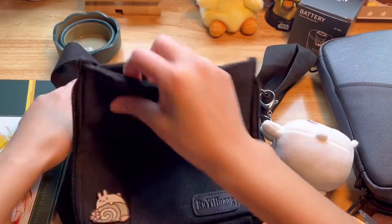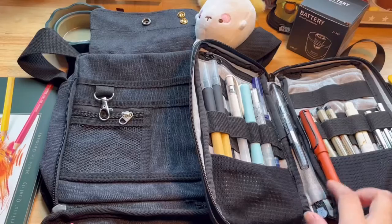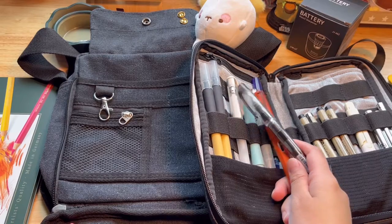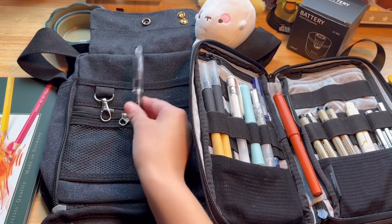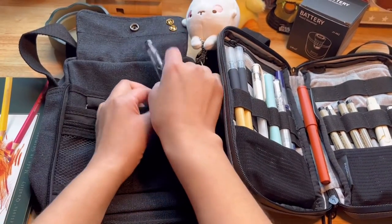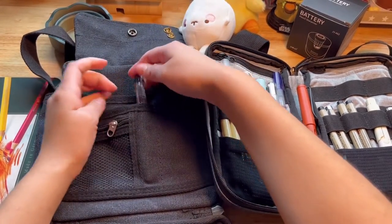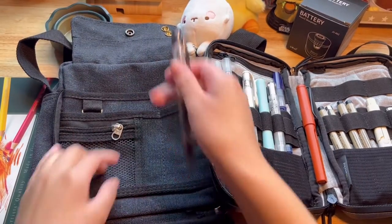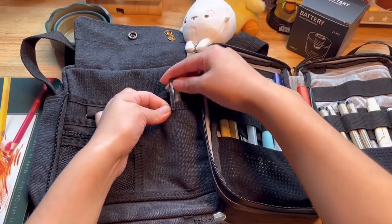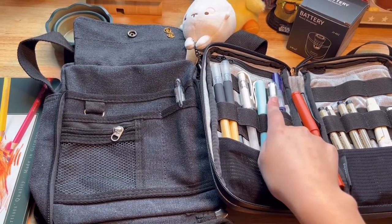So let's just fill this bag up with stuff, art supplies. So this bag already has two fountain pens. So what I will do is I'm gonna carry this fountain pen in here, then leave this one in here, the fancier one, and it'll just go right here. Oh no, actually it'll go right here. Wait, sorry. Oh no, I thought that was a single. Fine then, it'll go right here. There we go. So there's that. And then what else should I take from here? I know I will need this one.